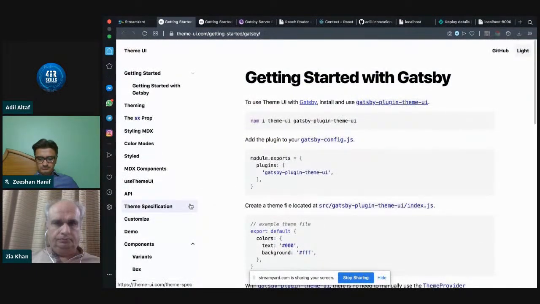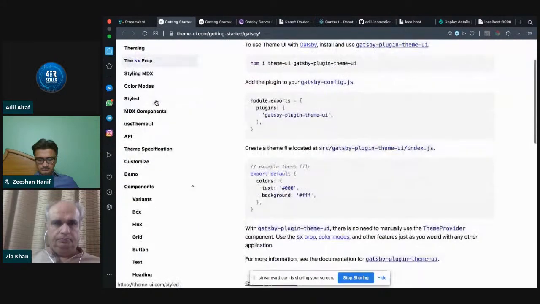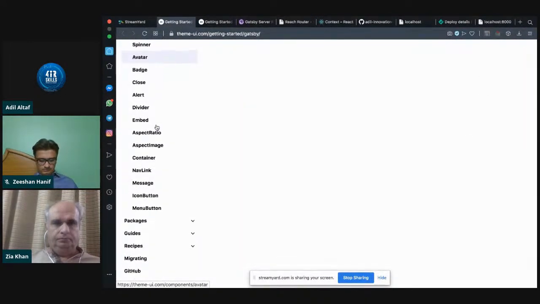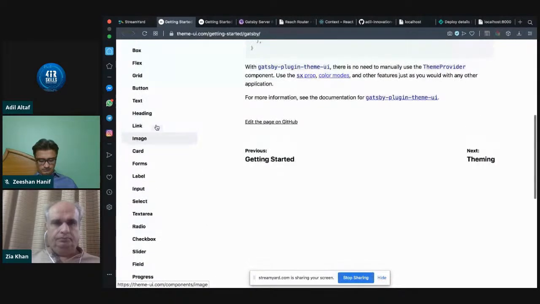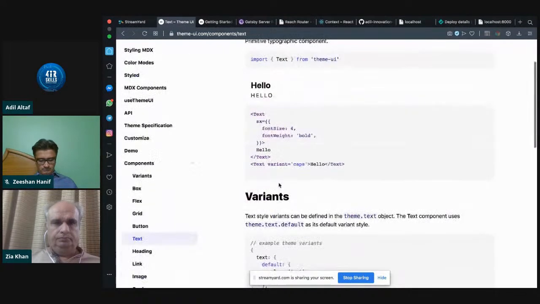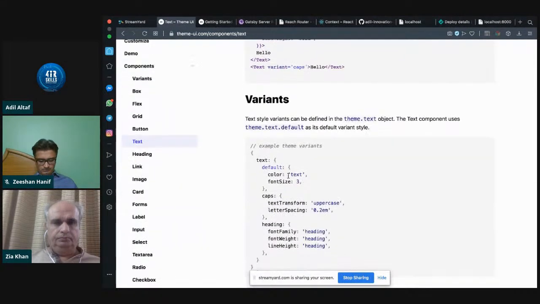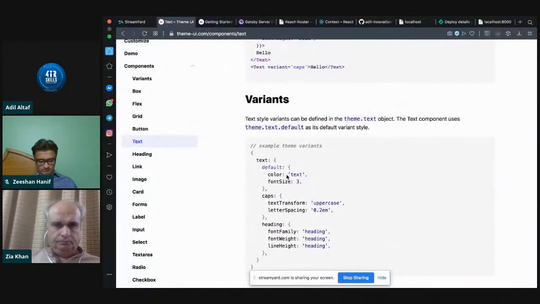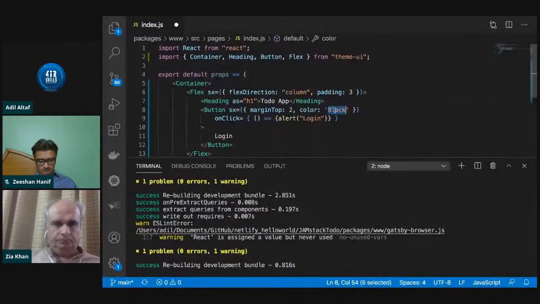I'm not sure how the coloring works in this. It's just color. Oh, I think it has to be in... Oops.